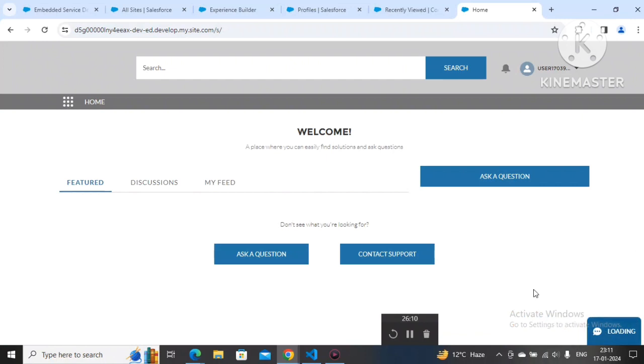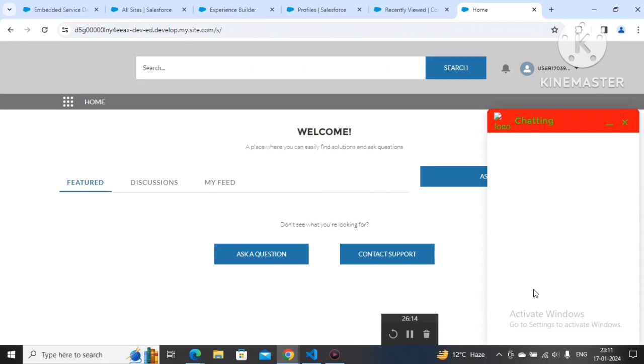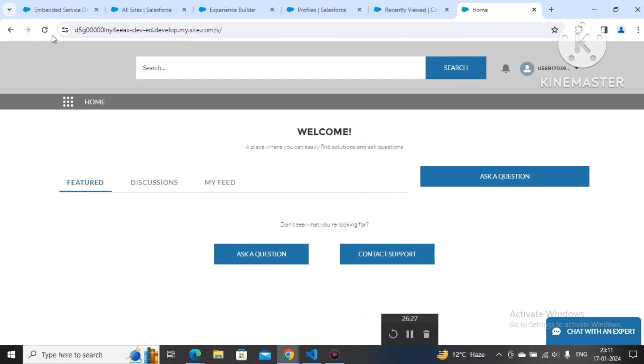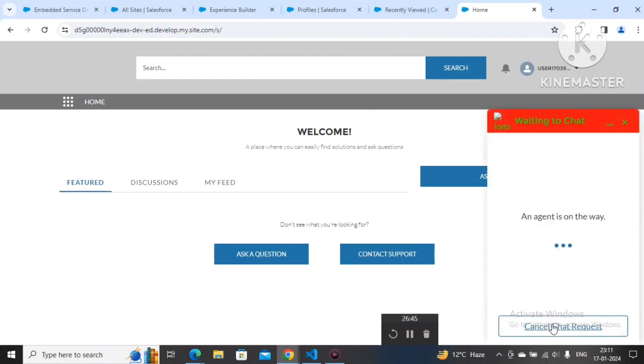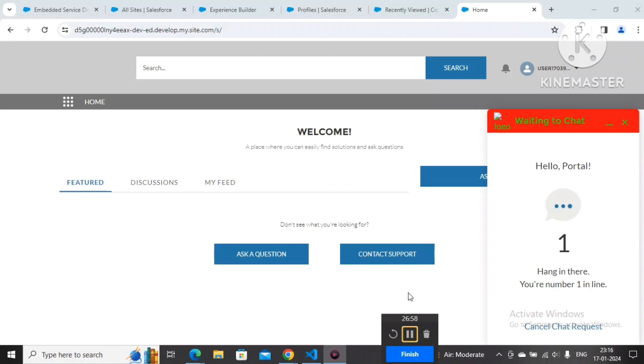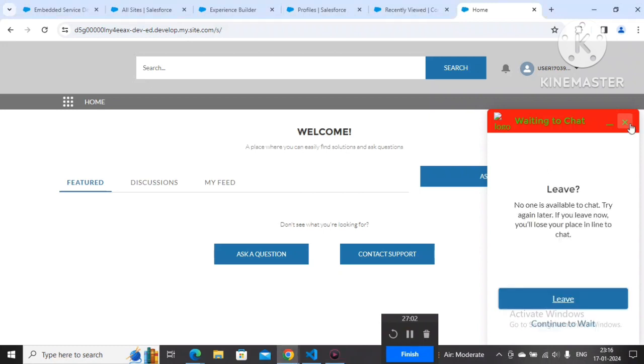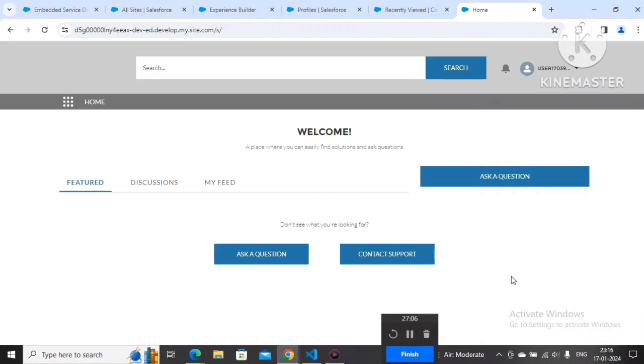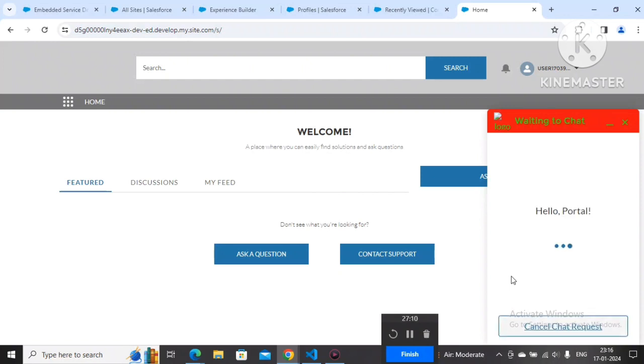After that, maybe you have to refresh multiple times because the setting will take a little bit of time to reflect. I was continuously refreshing. It took almost 2 minutes. After that, it is reflecting. Here you can see, if I click on this, it is showing you are next, which means I am in first position.